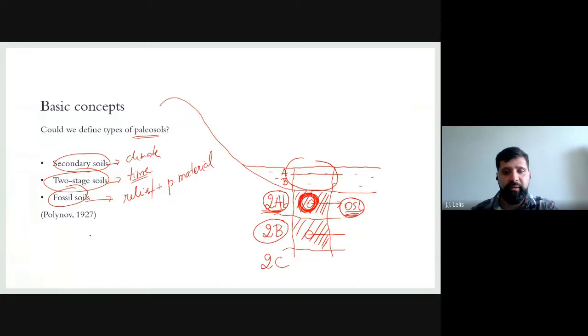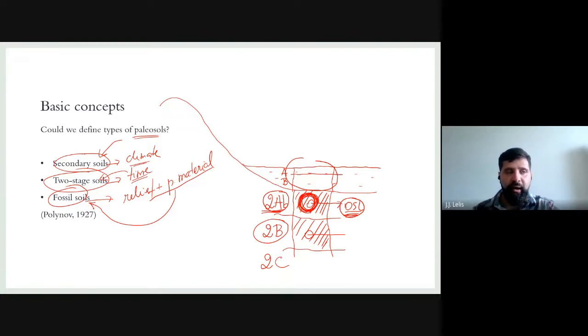Of course, if I have a changing of climate, I could induce some burial formation, some burying, but I can bury some materials in the same climate. So if you have changing of climate conditions, we should define it as this. If you have only a change of time, you should describe it like this. And if you have some burial material, you should describe it like this.